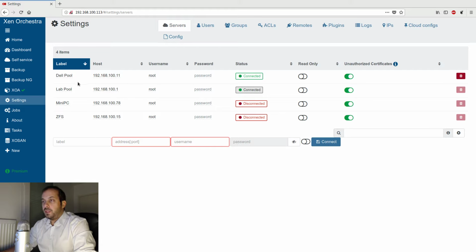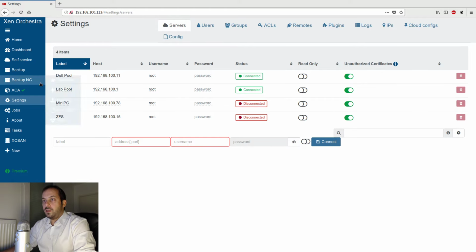There are two pools, one is Dell pool and the other one lab pool. FYI, Dell pool is running XenServer 7.6 and lab pool is running on XCP-ng 7.5, and you will see it's not a problem at all to make backup and restore backup whatever the XCP-ng or XenServer host behind.